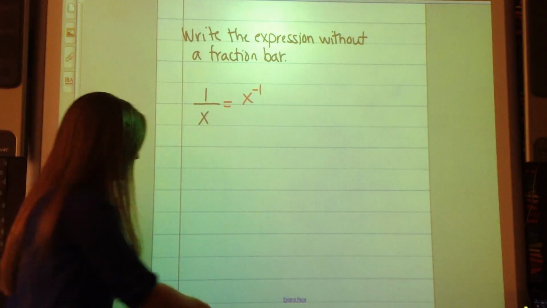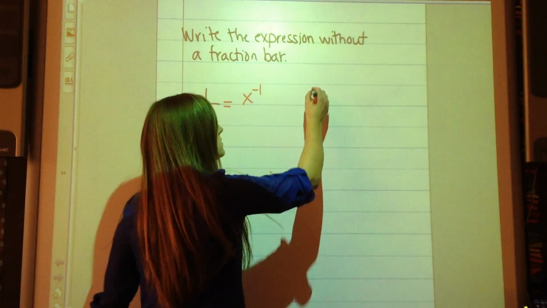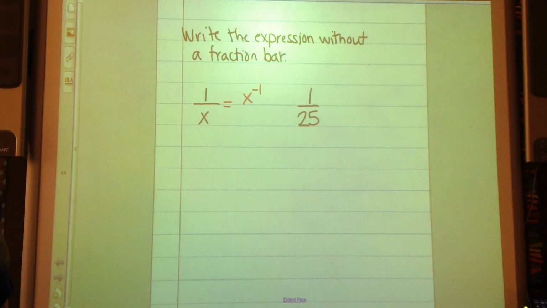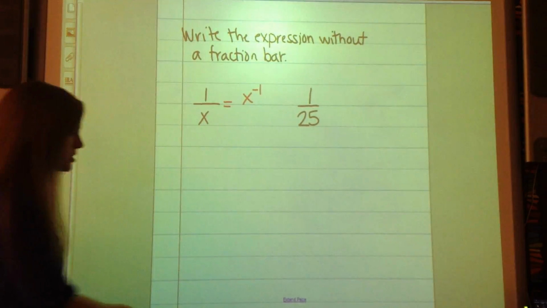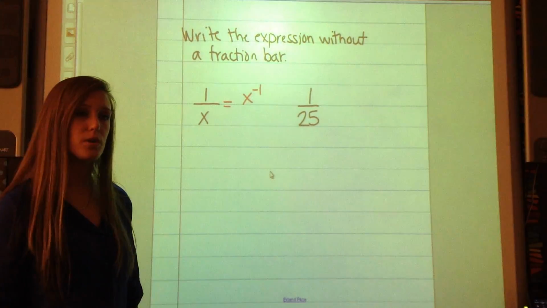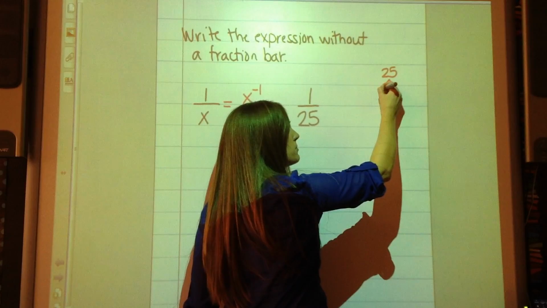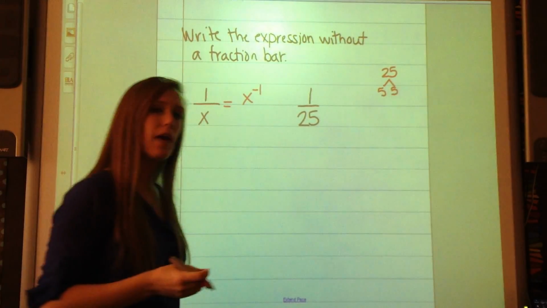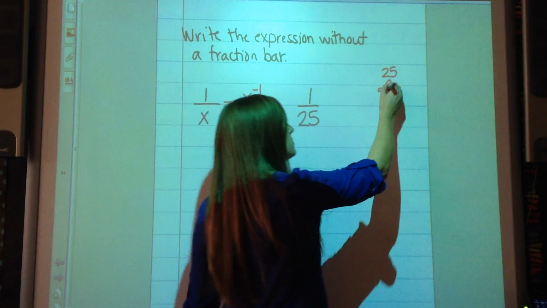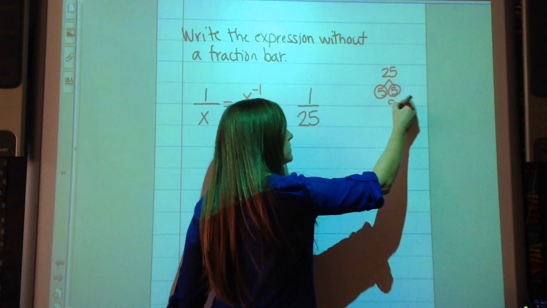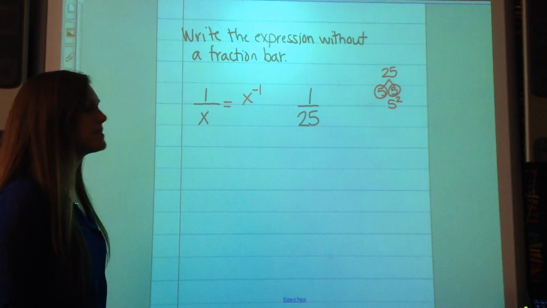And you are going to get problems like this, where we're going to want to move that 25 to the numerator again. So 25 to the negative first, but you're going to have to write it using prime factorization. You can probably figure out what 25 is using exponents in your head, but this is what you would do if you're not sure what the prime numbers of 25 are. You would set up your factor tree or your ladder diagram, find the prime numbers, and then list them using exponents. So 25 is the same as 5 squared.